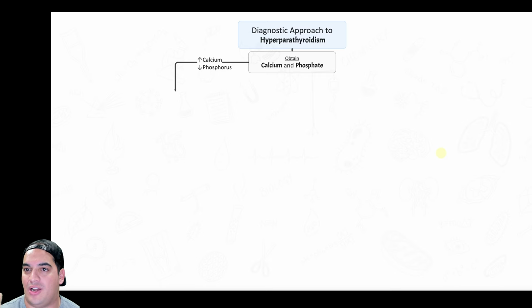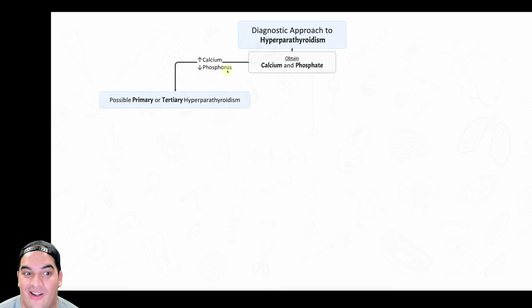Those are the only ones that I know that can definitely have high calcium. Phosphorus low. And that means that PTH is actually working on a kidney that's functional, that's excreting the phosphate, so it can't be tertiary. This has got to be primary then, right? So usually this would be primary. In a rare scenario, it could be tertiary, but it's unlikely.